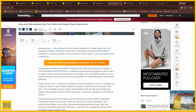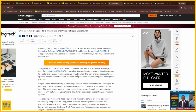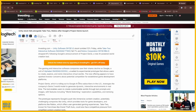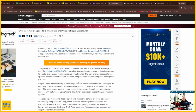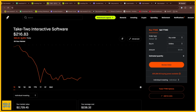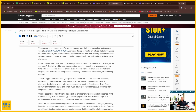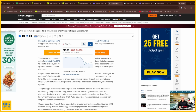I could see this applying to little games that people do solo and things like that. But a lot of it's going to be kind of like AI slop, and will have a hard time matching up to really handcrafted stuff, right? If anything, I could see AI working for game makers to help accelerate people that know how to make games and make them even faster and make stuff even better. But someone that has no experience at all, I have a hard time seeing that. So absolutely, I don't see the justification to lose 10% of their value for Project Genie here. So just want to capitalize on that dip, and I'm still long-term bullish on Take-Two and how well they're going to do with GTA 6 in the long run.